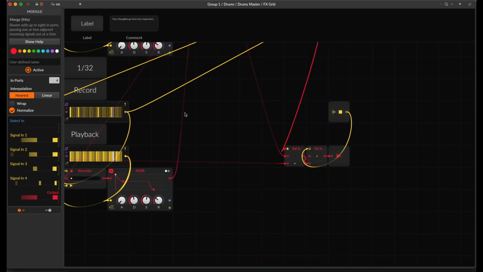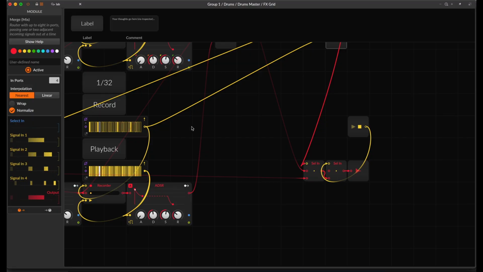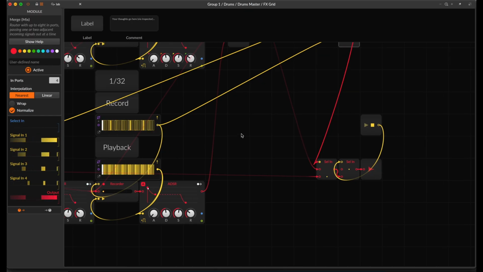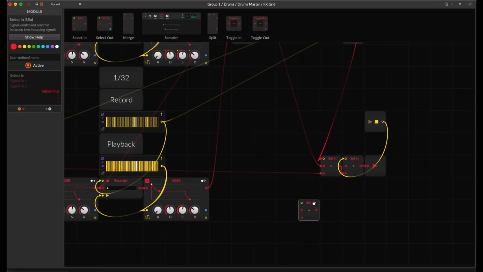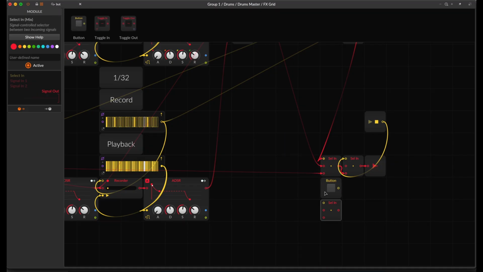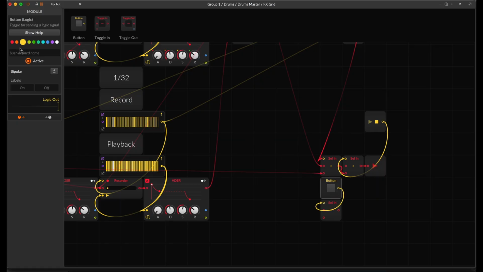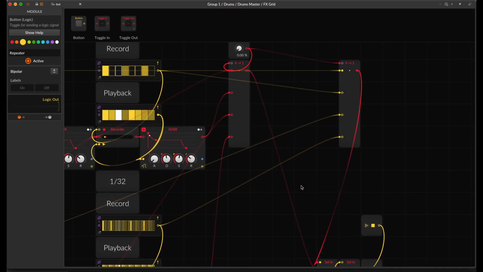All right, good deal. But I don't want the repeater on all of the time, right? So in this case, what I'm going to do is take yet another select in here. And this, I am going to give a button, put that into the trigger, and I am going to call it repeater. And now this is our repeater audio here, right?